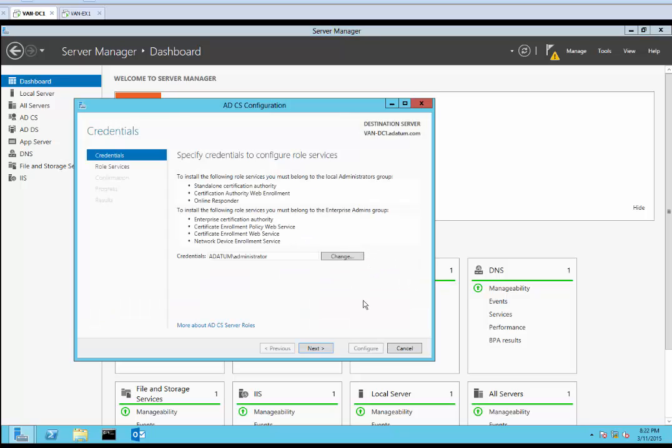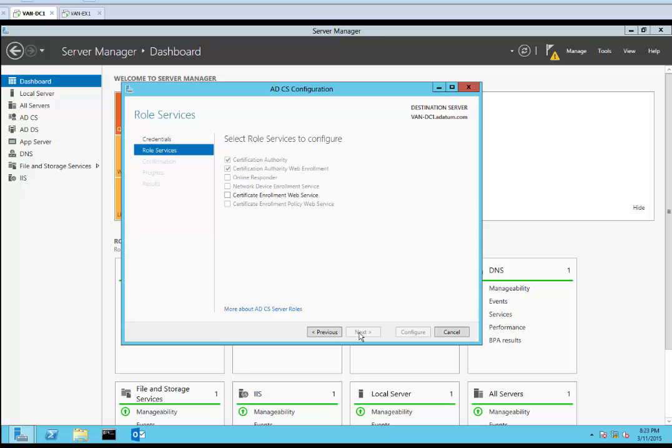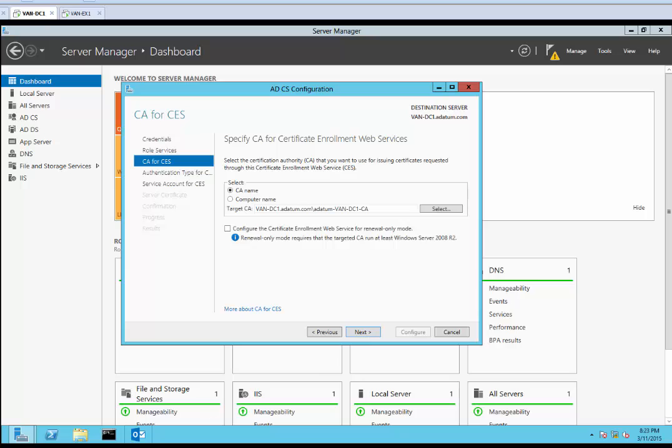Because the third one is, yes. And then again you have to click next, and then this time you select web service. You have to select enrollment web service, which is very good actually. Click next again.